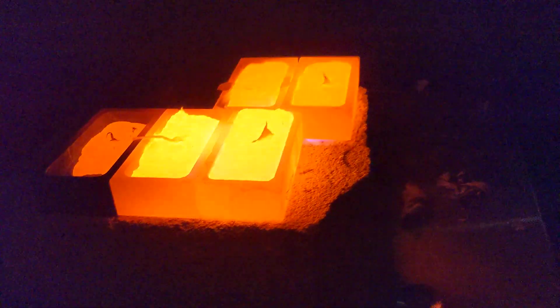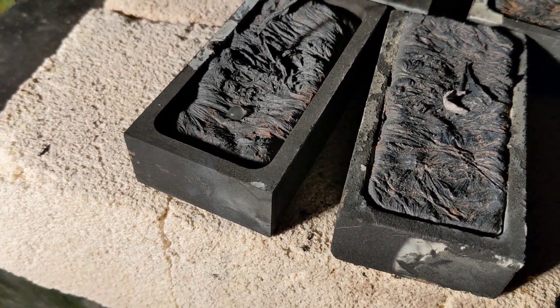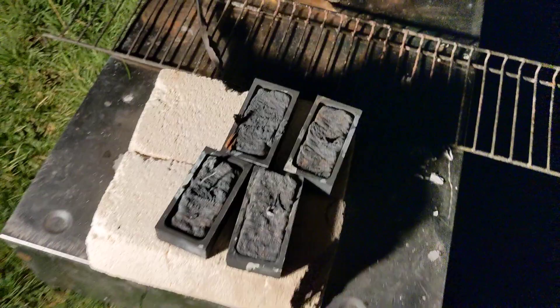Same thing with inside the furnace — you guys can't even see the defined lines of the graphite molds. Oh my goodness. You can see a little blue flame under this one though. I'll be back once this is at least a little cooled down. As you can see, it is still red hot inside the furnace, even after probably five or six minutes of being off. We got four good bars out of that. I believe we also dumped some water.